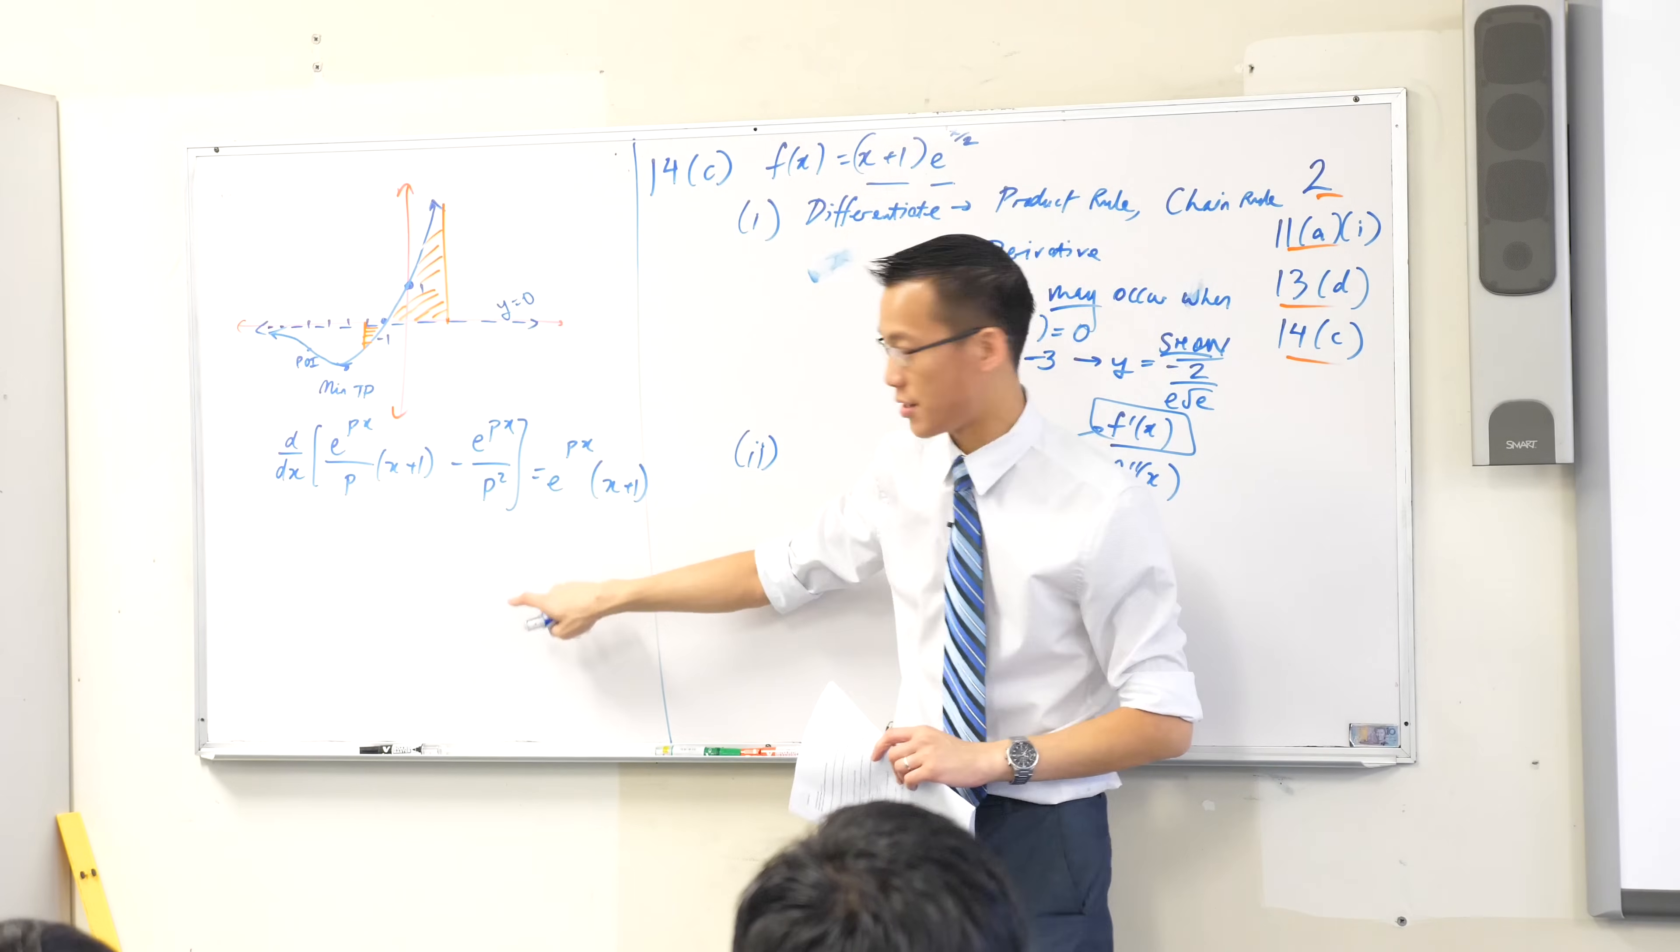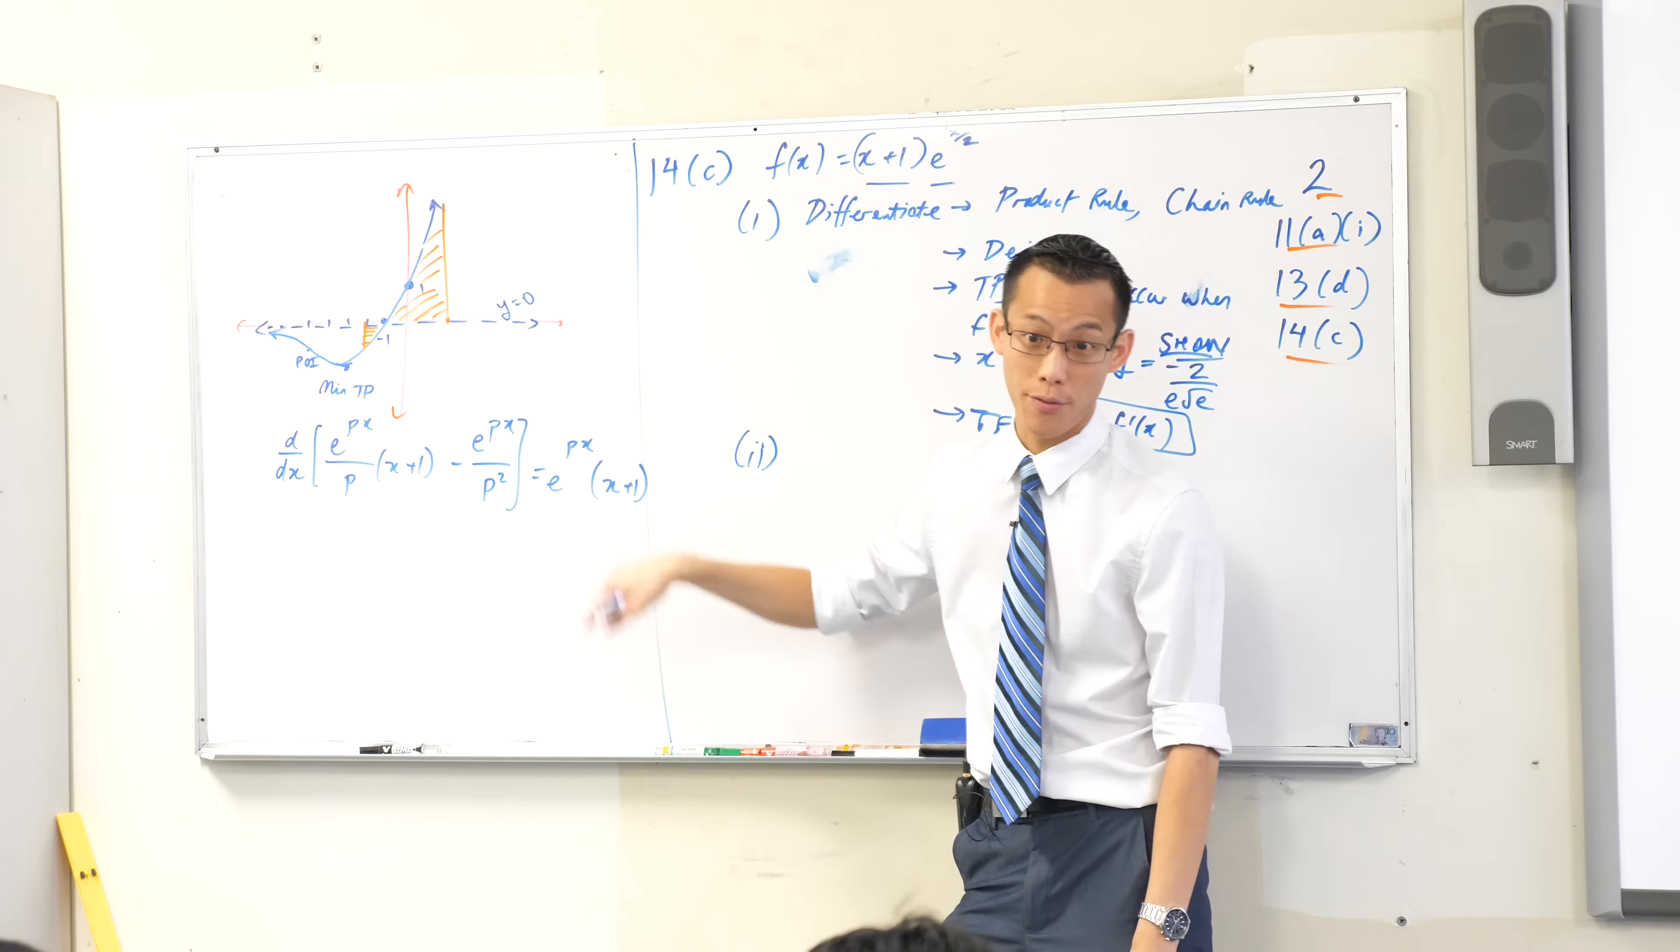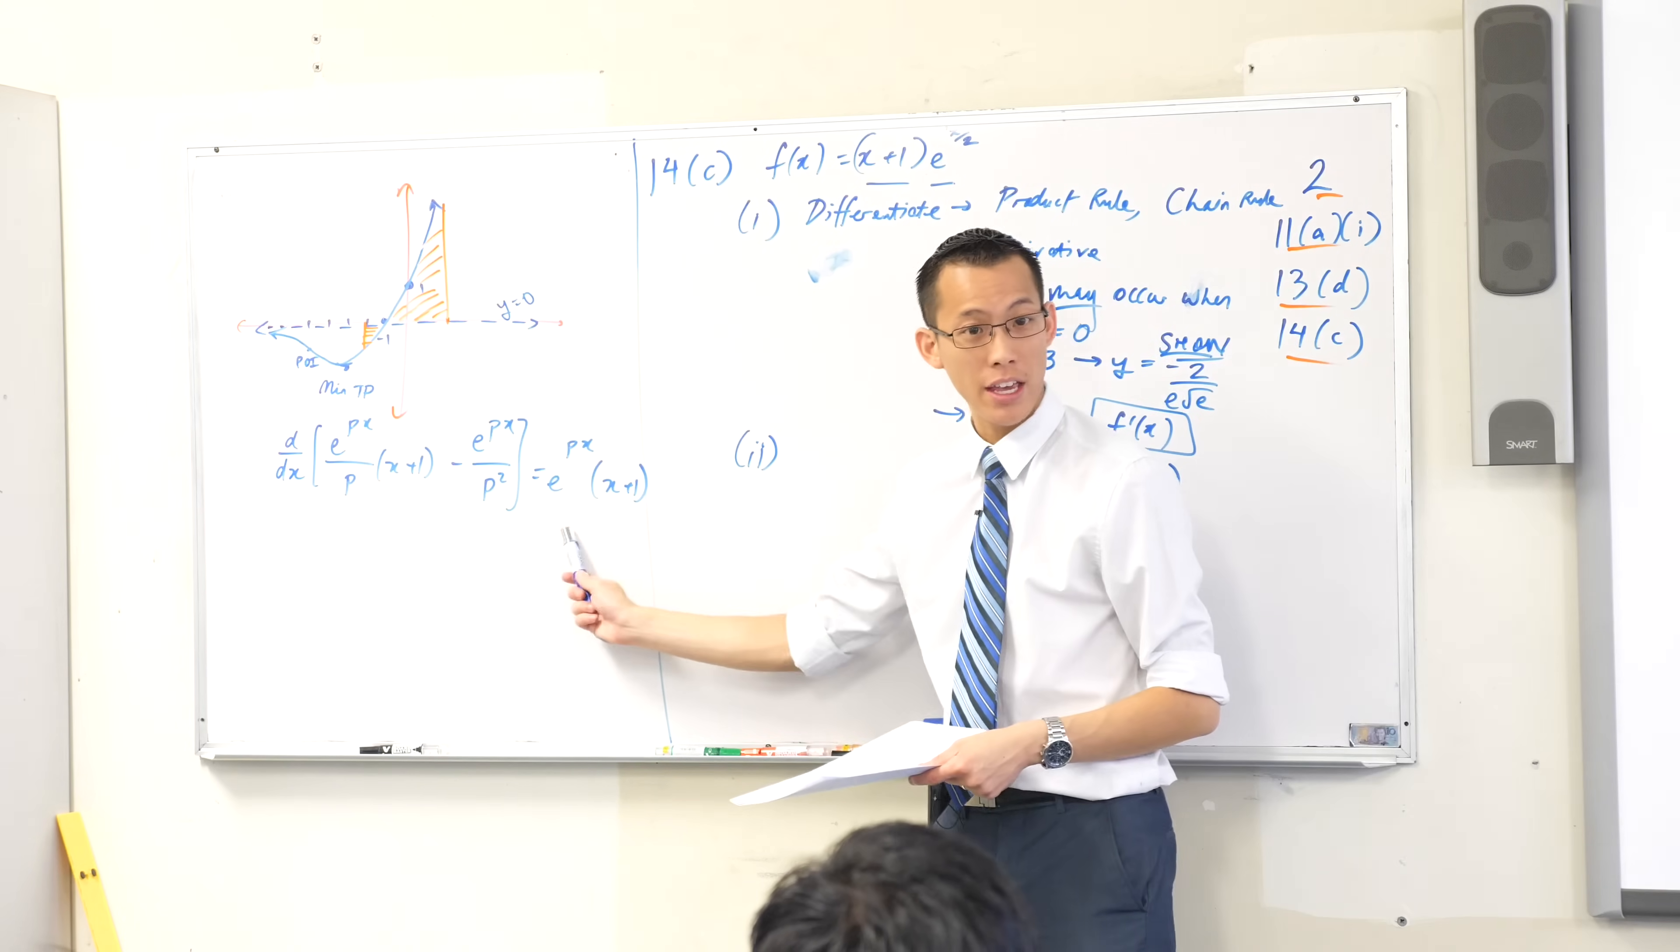And then in part 2 of 12E, we say hands integrate. Right? And that is precisely what we can do here. You've got a derivative. You can use that to form an integral. Now the integral I want doesn't have any p's in it. There's no p. So what am I going to do? What should p actually be replaced by? It should be replaced by a half. Have a look at this guy over here.